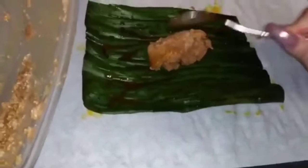But that's optional. You don't have to add olives if you don't want to. No, I'm sorry. I'm sorry about that, guys. You add the masa in the middle. I am so sorry for that blooper.